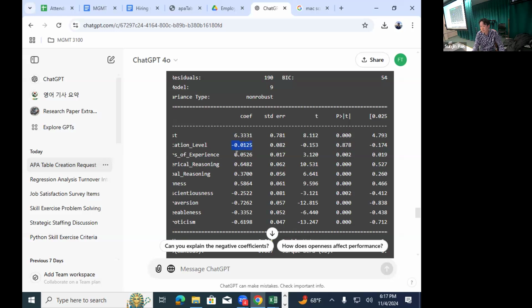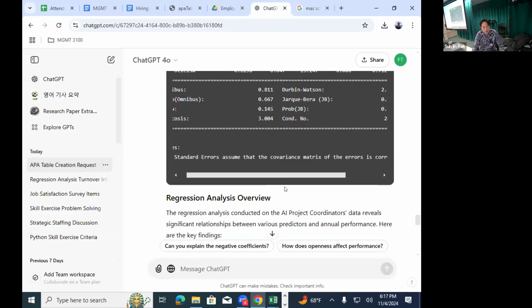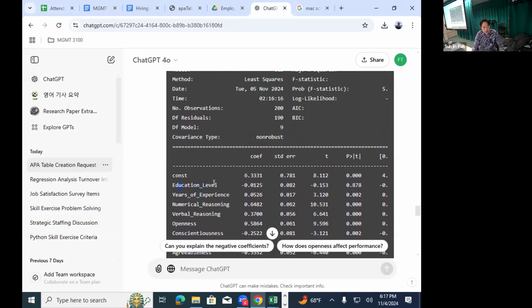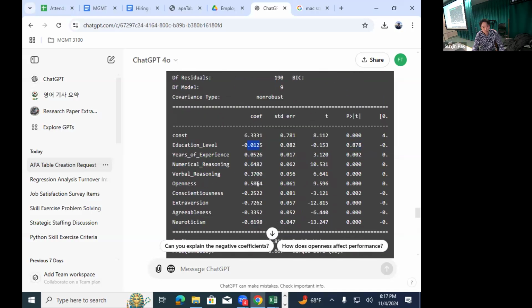Okay. So the p-value of education level is 0.878. We'll just consider that education level does not influence performance. So it's 0, not negative 0.0125. Okay.